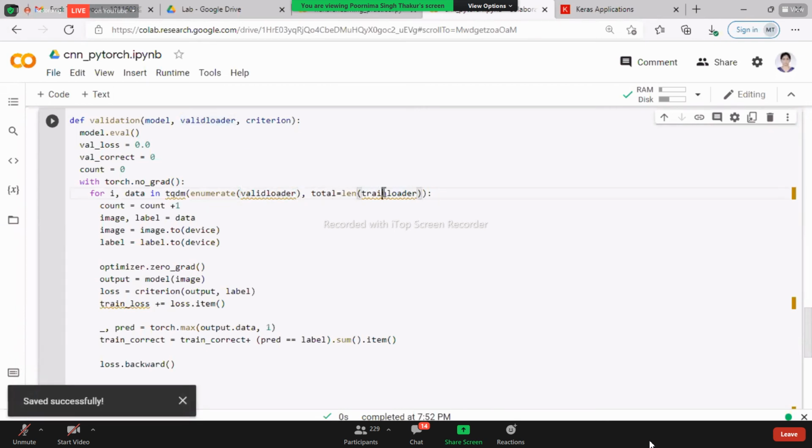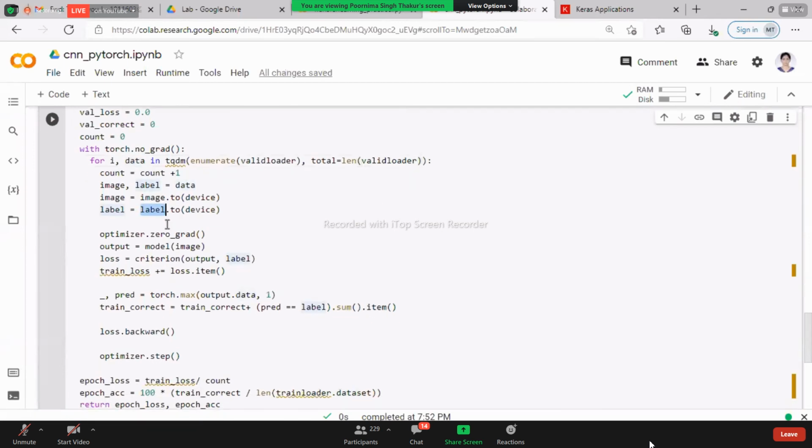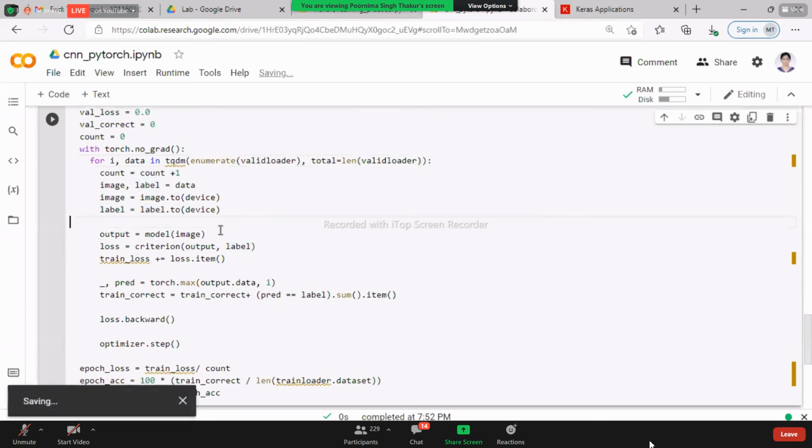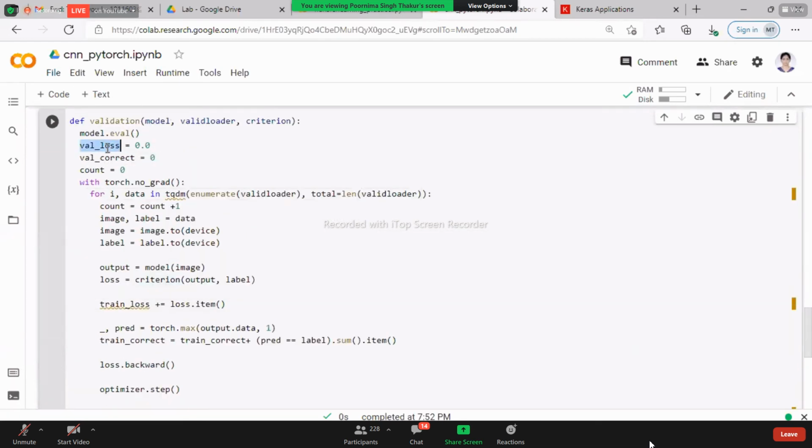So here we have to pass valid data or test data. This is just a parameter, the length of valid loader. Counter we will increase, then we will access the data. Data is here, then we will pass the data to the device. We are not going to use the optimizer, so just removing this line. We have to pass the data to the model, then we have to calculate loss, and then we have to change the loss value.